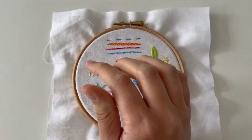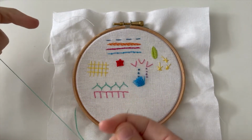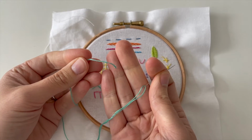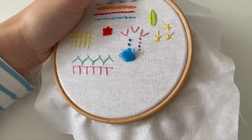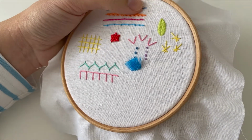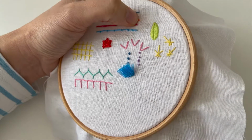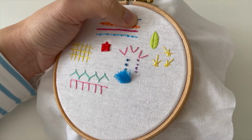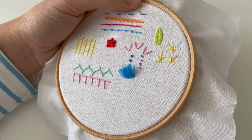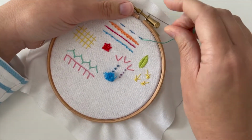Okay, so now we're going to fill in the gaps. And to do that, I'm going to use a contrasting thread because it's the kind of stitch that just looks really nice. If you do that, you won't really get the effect if you use the same colour thread. So I'm just going to come up through the fabric underneath that first stitch in the middle. I want to come out at one side. I'm just coming up at the top.